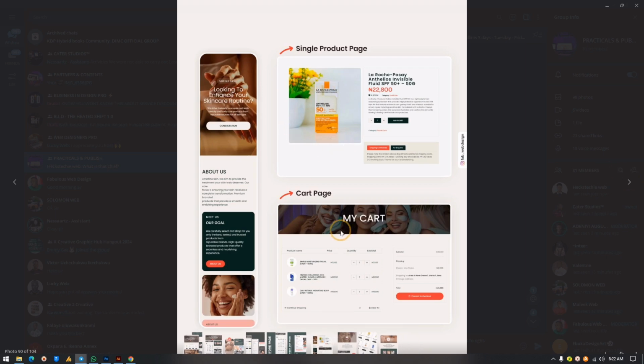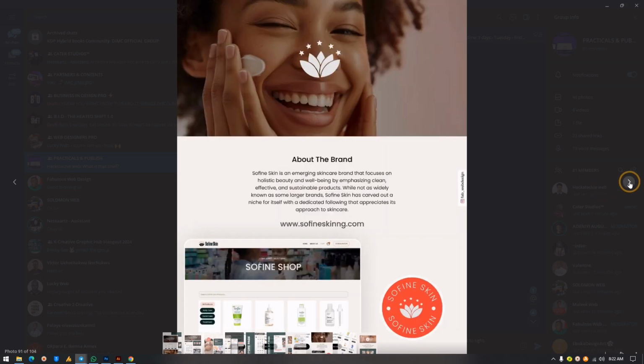This one, don't add it. Any element where you have extra text added, don't add your watermark to the mockup, because it will be confusing. What is what? This one, don't add it. It's not necessary. Very beautiful layout.